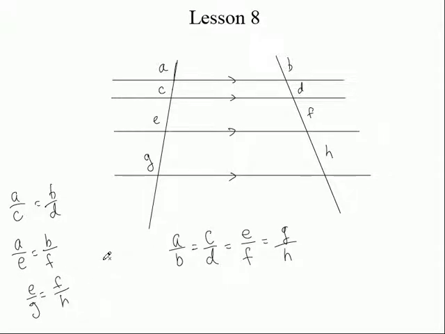It's pretty easy. One way you can't compare it, just be careful about this. You cannot compare diagonally. You can't go like A to H equals B to G. You follow me on that? Just make sure you don't compare them diagonally, either up or down or across. Don't ever compare them diagonally to each other.